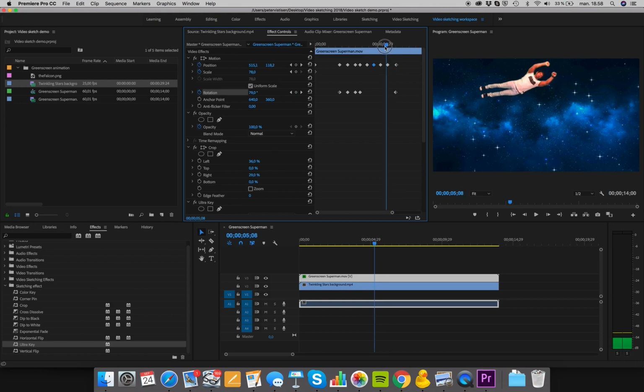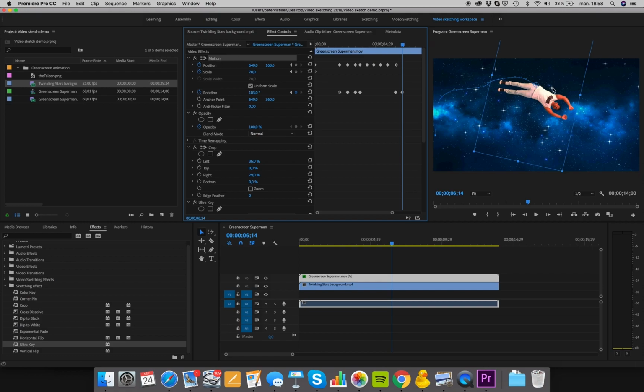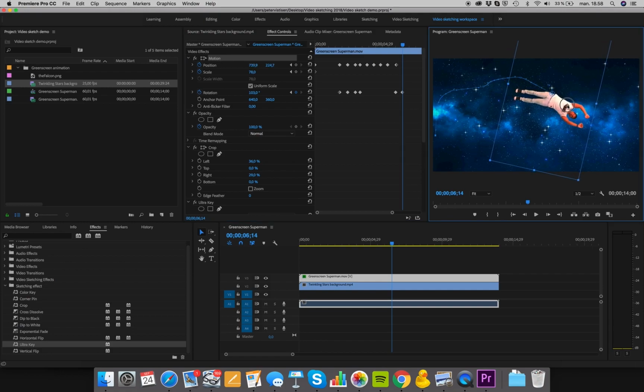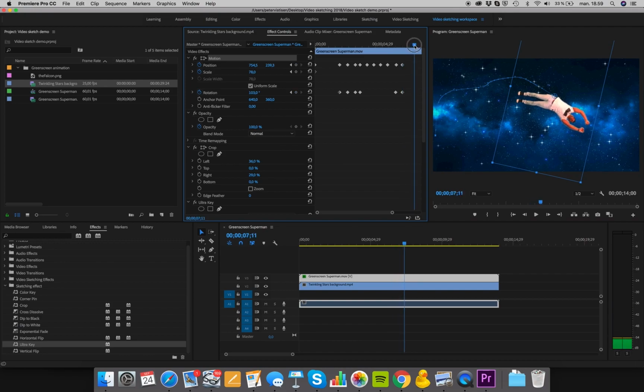But at this point, we will want him to begin to rotate once more, like this, and then move in an arc downwards, like this. So again, make him move.